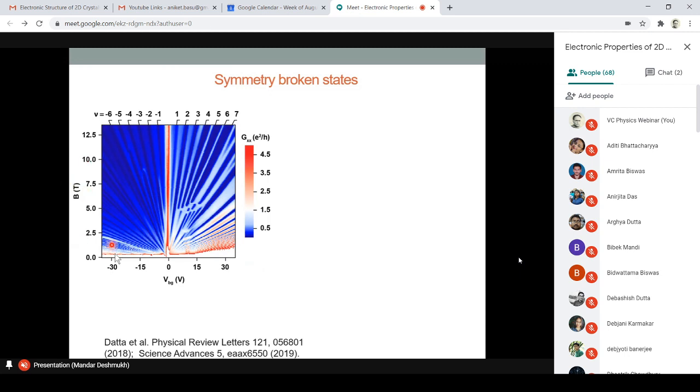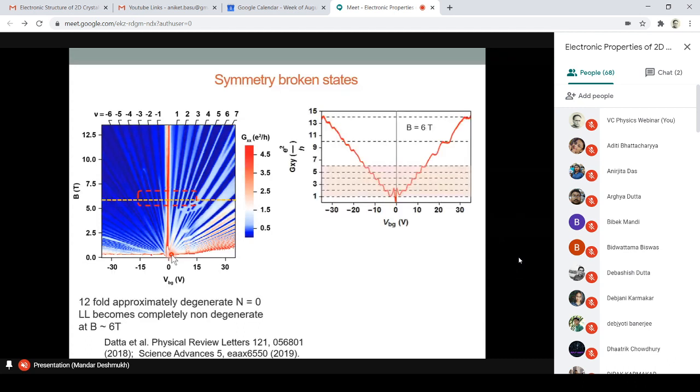So what we experimentally measure is a resistance as a function of parameters like the gate voltage and magnetic field, and we plot numbers in a color scale, primarily to help visualize large data sets. But you can think of this mathematically as a large matrix with a dimension of something like 1000 by 500, and these are just conductance measured, and these sharp lines are Landau levels, which are the consequence of the quantum Hall effect. And if I measure the transverse Hall conductivity, you will see steps in it. You'll see plateaus.